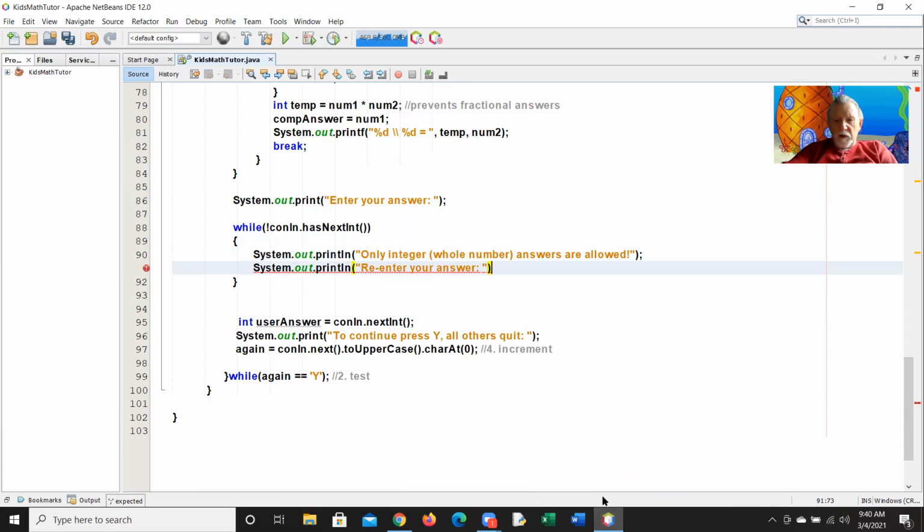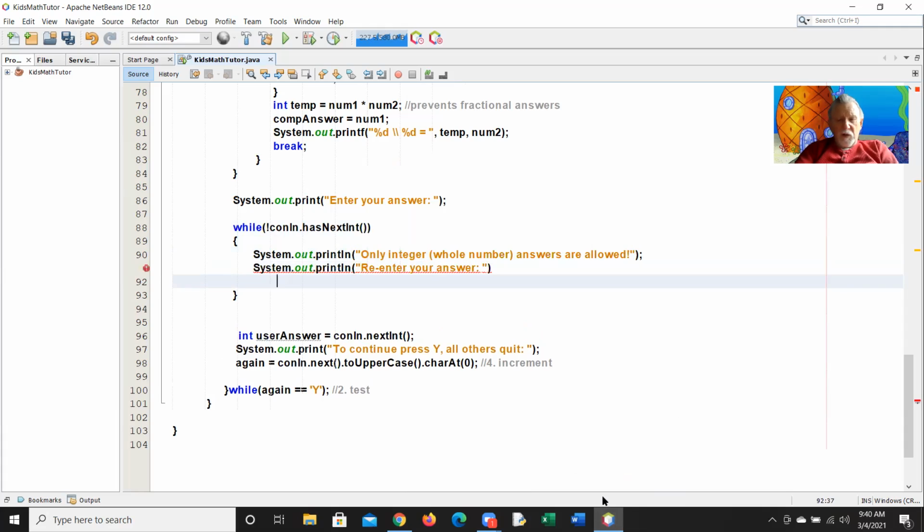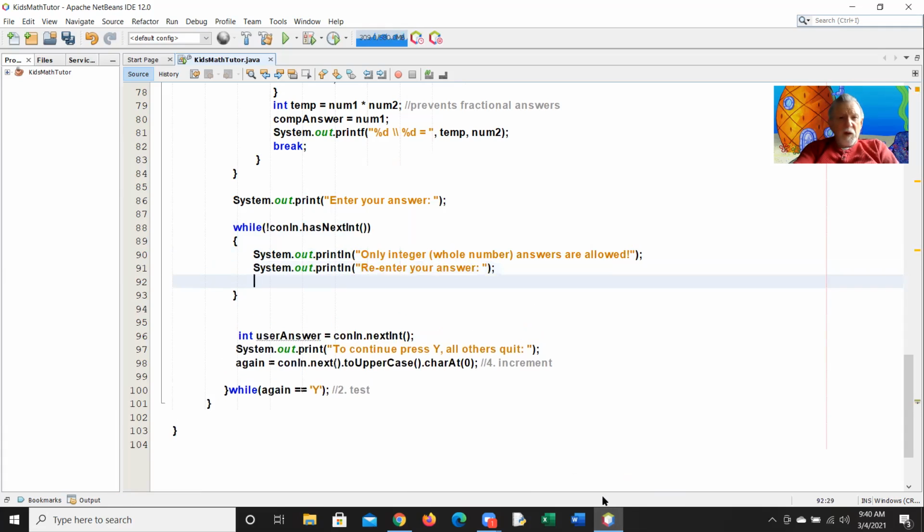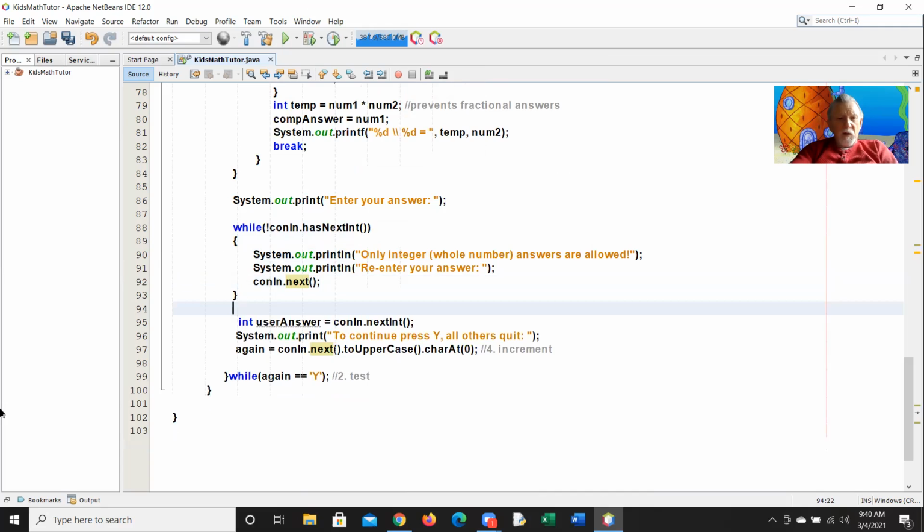And then I have to clear the buffer. So it's going to, hang on. And we'll have con in next just. And then if they can get through that loop, then it allows them to put in their answer.